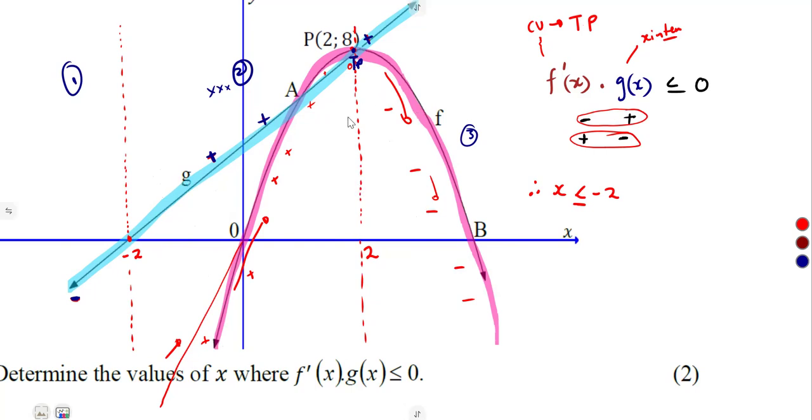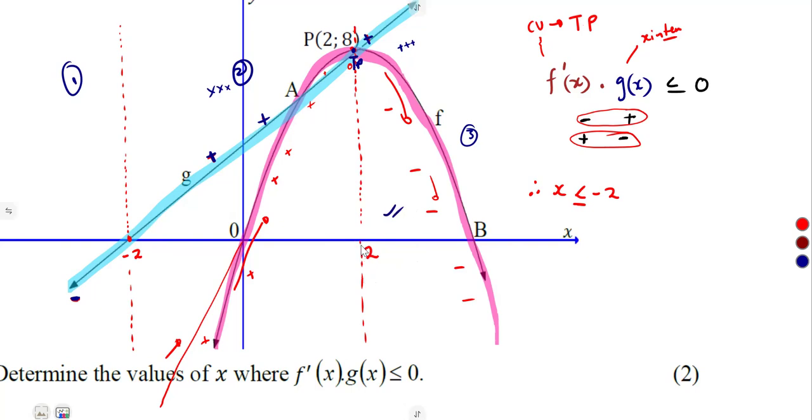The third part, from the turning point where x is 2, we can see that the first derivative is now negative, going down. So it's a negative, a decrease. Whereas our G is going up, still positive. So this is positive versus negative. So we need that one.